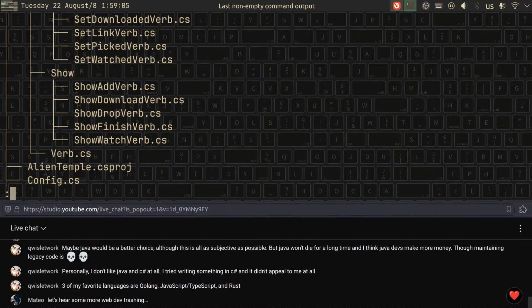Show add: JSON manipulation. Show finish: both JSON and the watched file, in which case we just append a line, which is pretty simple.